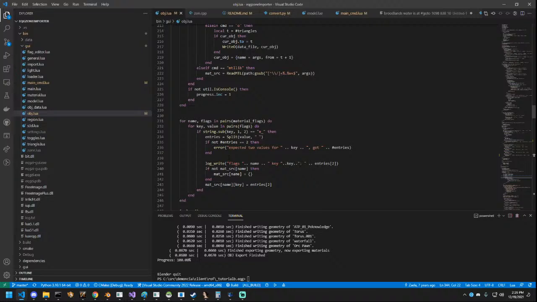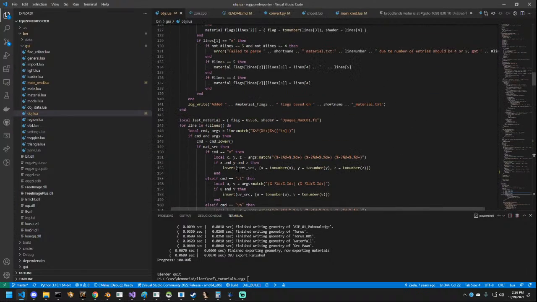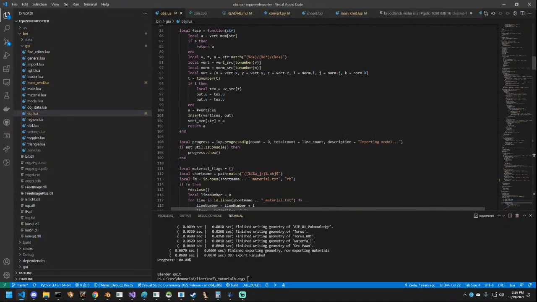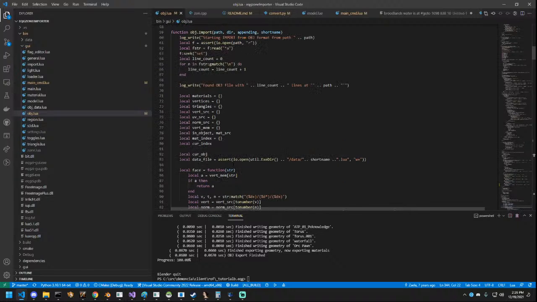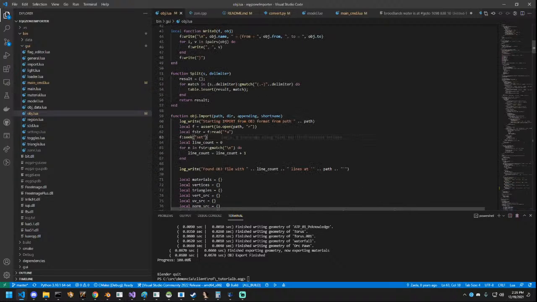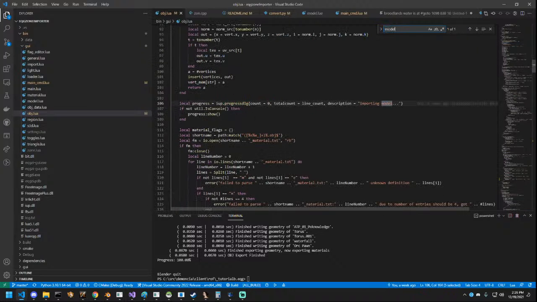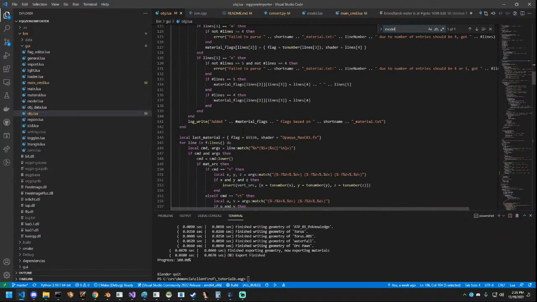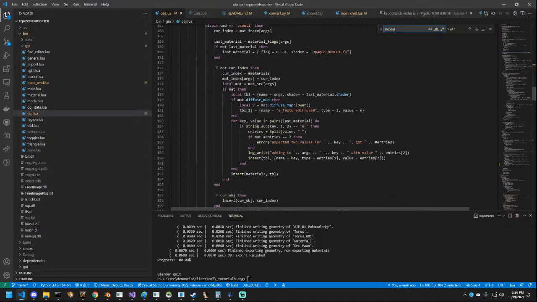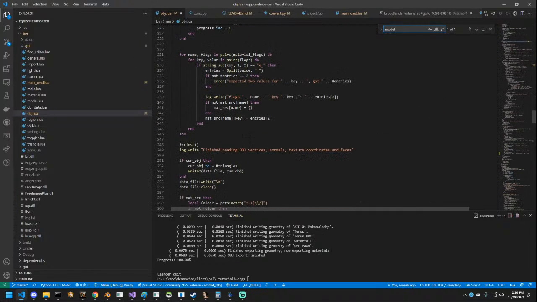I'm looking for the models. Pretty sure I just skipped it in the past. You can see here, importing model. But this is just the 3D data.